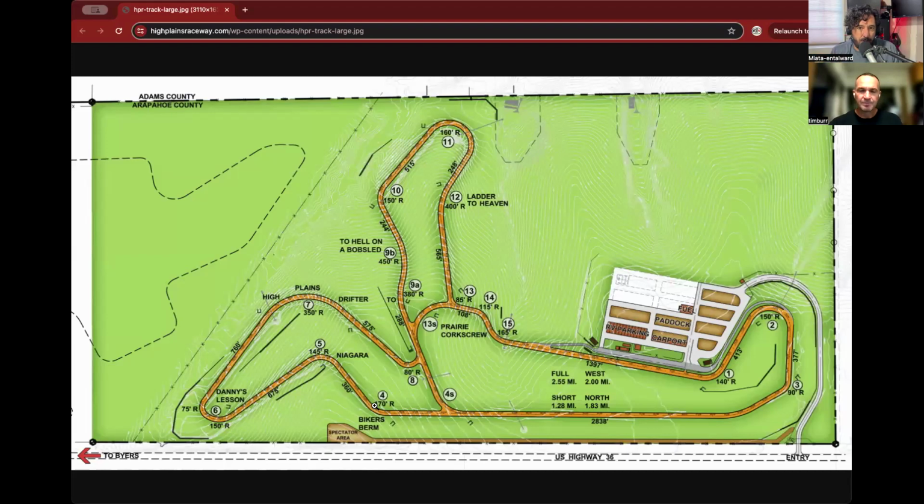Build up to this one slowly, but it is on camber, and it's not as tight as you think it is. And sometimes just a downshift and a chuck in, if you've got some heat in the tires and it's not wet, you could throw it in there. If it is wet, bets are off on that one, because it depends on where the water is starting to pool. And then as you come into turn 4, it is a slight uphill. So that'll also scrub off a little speed. This is a good place to make a pass, because you've got 2,800 feet to set it up as you're coming into it.